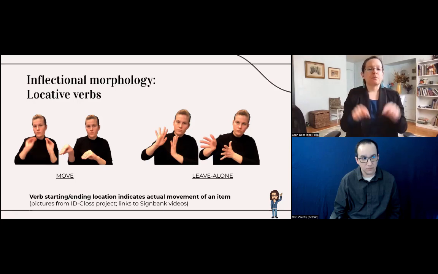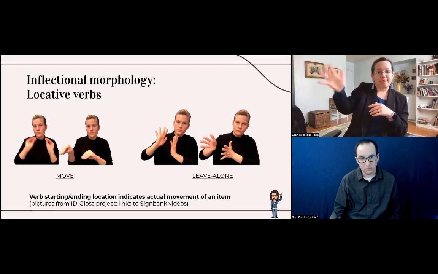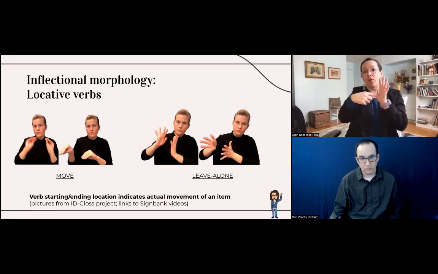Next, we have locative verbs. This is a verb class where they do not indicate who is doing what to whom. Rather, they tell you where an object is moving in space. Or they tell you something else about the object and its relationship to the location. So if I move from one side to another, then I know that simply by the use of space, something is going from point A to point B. That use of different locations is what gives us that meaning.